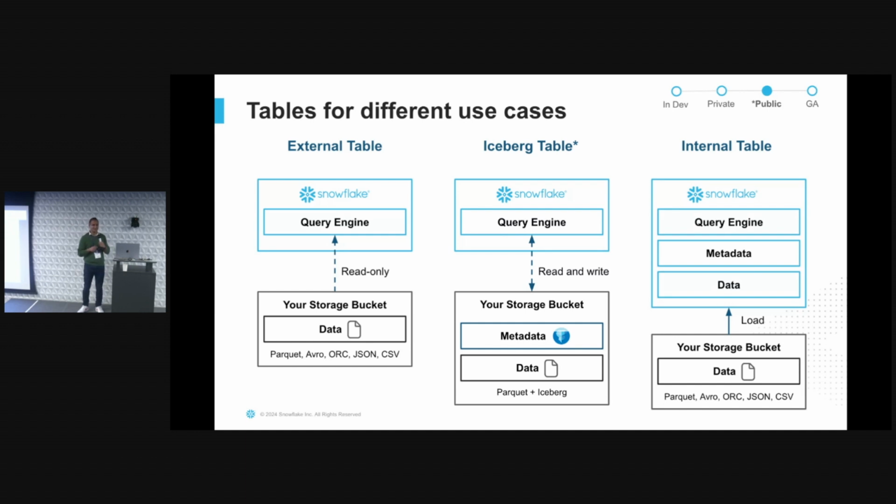Oh, sure. So the question was, do we have a plan for equality deletes? And I believe the question is also inclined towards will we support row level deletes and all. Yes, there is a plan. It will not come close to this GA, but soon after the GA, we will start working on the rest of the things that need to be enabled for Iceberg and Snowflake.